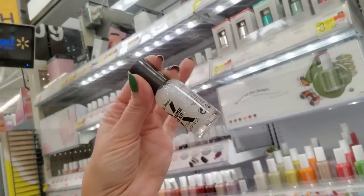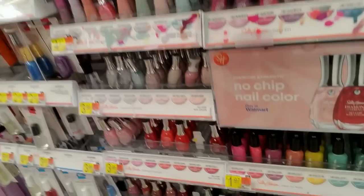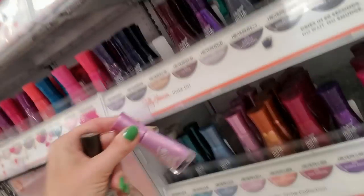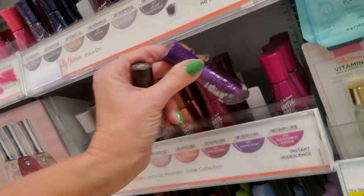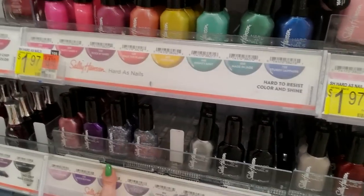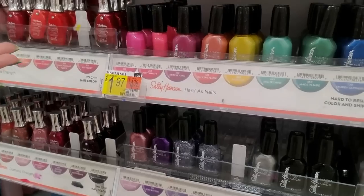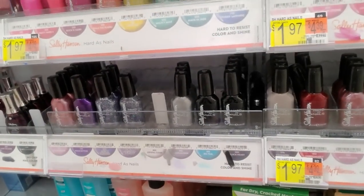I found this — it's a really pretty iridescent glitter. Sally Hansen Extreme Wear, and it's called Disco Ball. I don't know this one. Glowgetter — that's a pretty one. Conjure Copper. These are new. This is the one I bought last night — Purple Prism. I got one of those. Where's the Extreme Wear? Did they do away with it? Because we've got Hardest Nails. Diamond String. Dang, they may have done away with this — I sure don't see it. I'll just have to put it in purgatory.